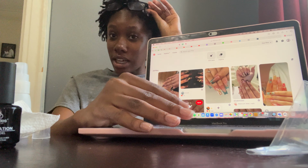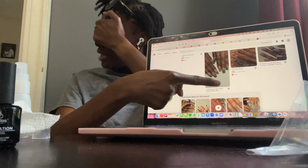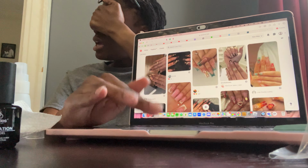Base coat is on. It is time to find the design for the first finger, pinky. So we are going to scroll up and down, and I'm going to close my eyes, and then I'm going to pick one. Okay, ready? Okay, and here we go. Butterflies. Okay, I don't have any butterflies. Wait, I didn't think this through. Okay, gotta try again.